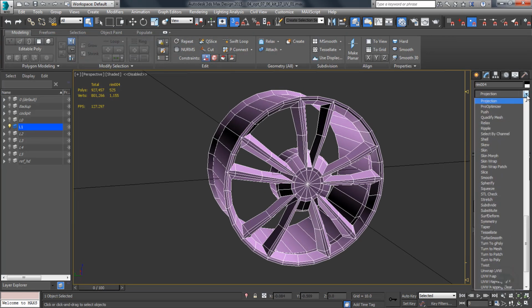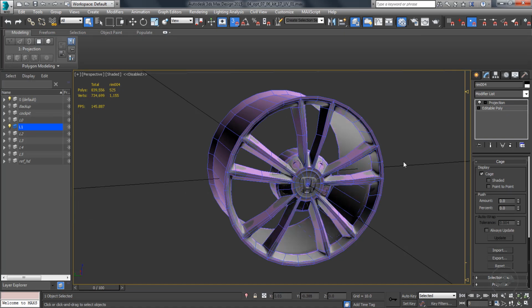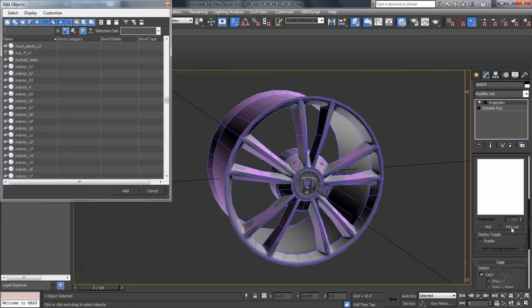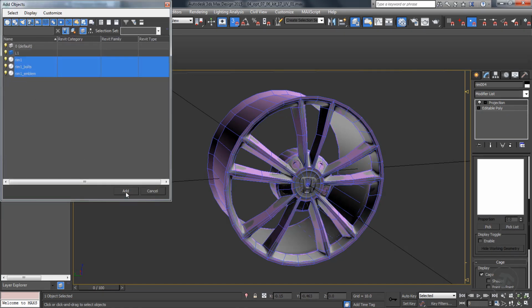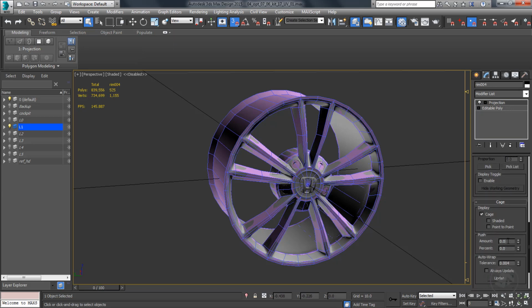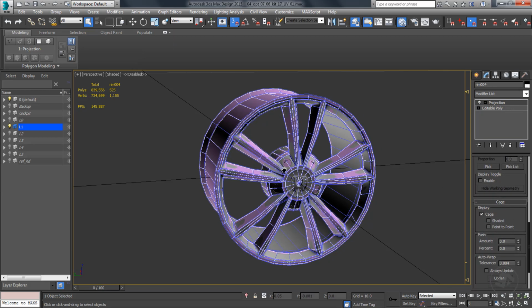Apply the projection modifier, then pick the high resolution rim, emblem, and bolts from the default layer. Push the cage by 2 mm.